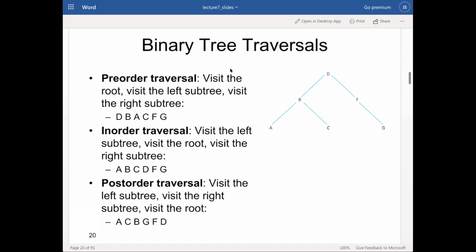So there are three different traversal mechanisms for a binary tree. Let me just preface this that we're talking about binary trees in general. It does not only apply to a binary search tree, but to a general binary tree. So in other words, it does not have to be a binary tree where F and G, in this case, have values greater than D, and the subtree to the left of it has values less than that. No, it does not have to be.